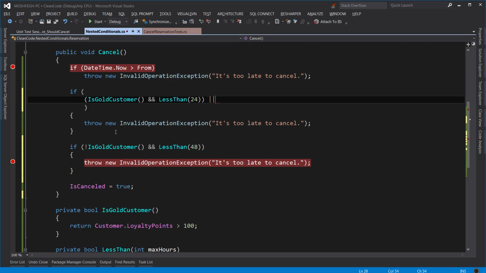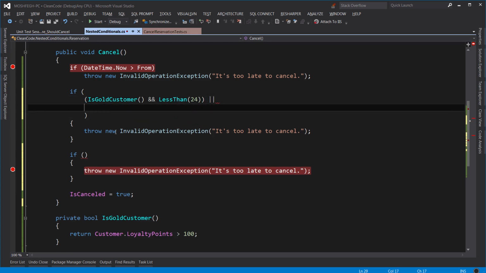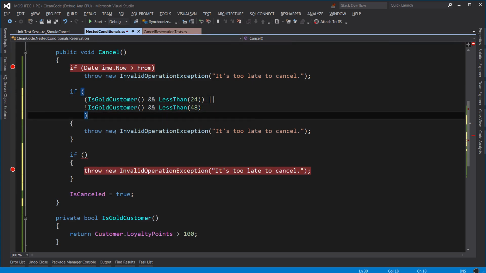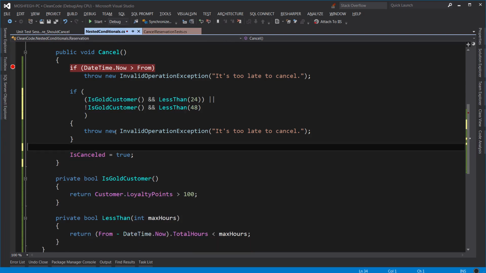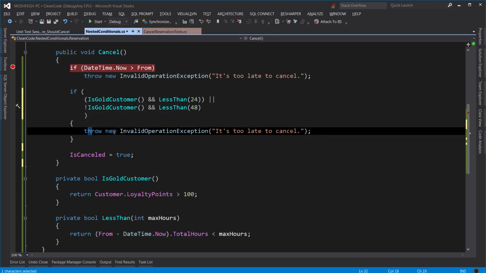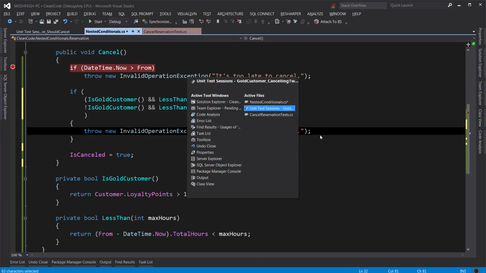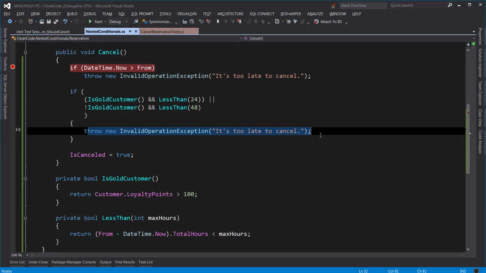And now I say OR, and then come back here and select this expression. Put that here. Now we can get rid of this extra if. So if either of these conditions is true, then we're going to throw an invalid operation exception. Let's run the tests again. Beautiful.